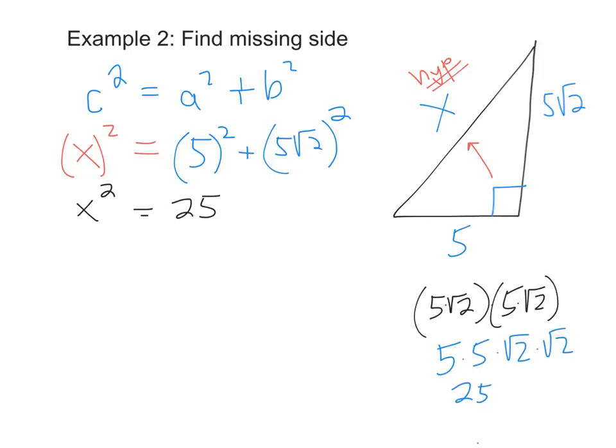And then be very careful here. The square root of 2 times the square root of 2, well, you can multiply them together underneath one root. 2 times 2 is 4. Oh, what's the square root of 4? That's 2. Now the 25 and the 2 are standing right next to each other, so they're multiplied. So that last side is 50. So the last side squared is 50, really.